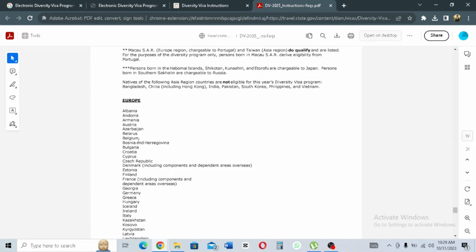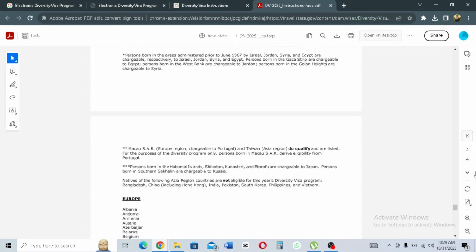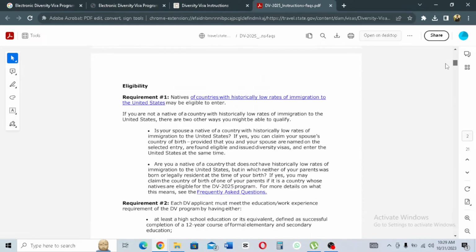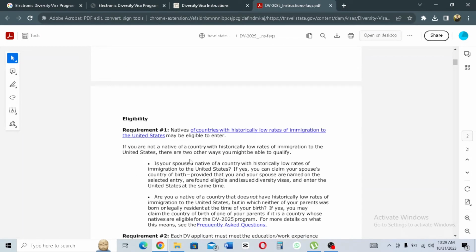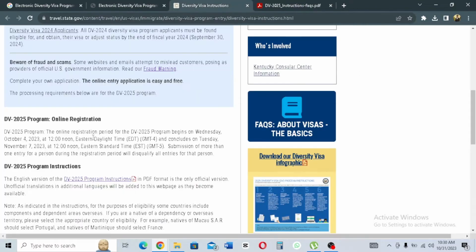So they invited those countries for this program. Every year they conduct an electronic draw and pick the lucky winners, and then invite the applicants to apply for this visa program. Let's go back to our page.